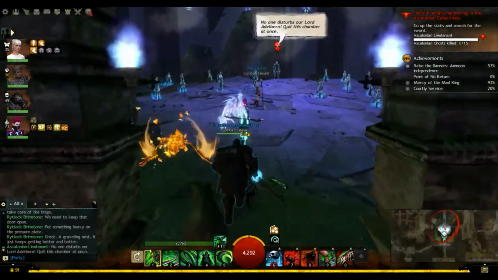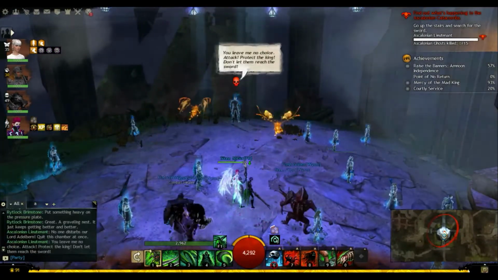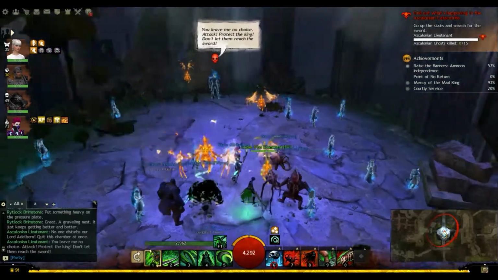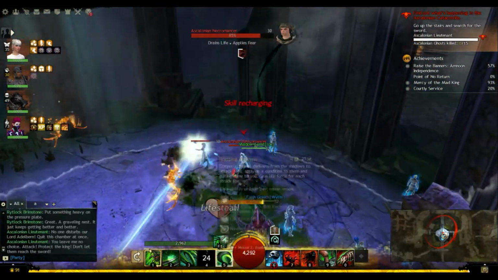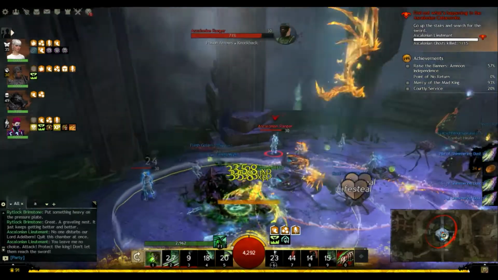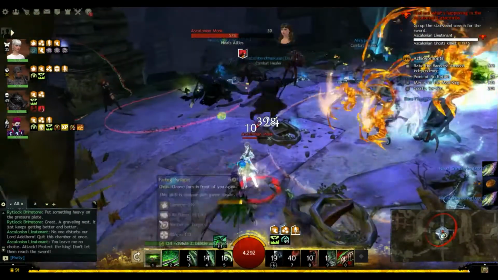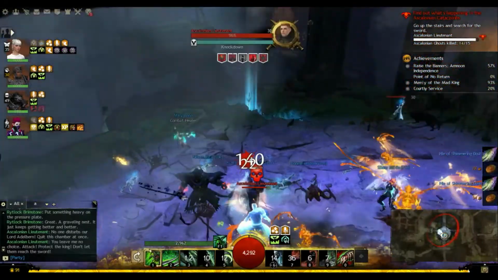Now with a strong team this part is pretty easy, but if you are finding yourself having problems, focus on the smaller enemies and focus them together so that you can kill them faster before they are able to kill you. After all of the enemies are killed, there will be a chest in the middle of the room. Don't forget to take it.